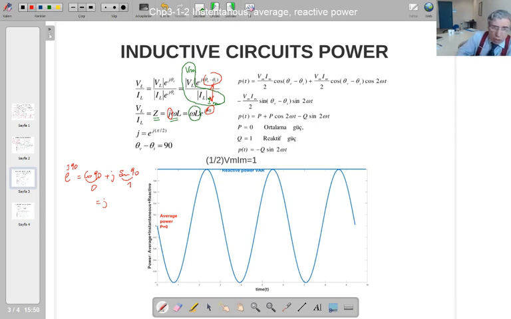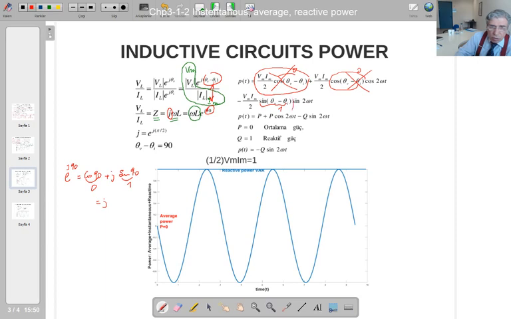So if we apply it to our average power, which is this, isn't it? If this is 90 degree, that's going to be 0. So since this is 0, that's going to be 0. And this one is going to be 0. So this term is also 0. So this becomes the instantaneous power in our case. Because this is 90 degree, that's going to be equal to 1.